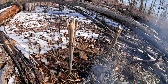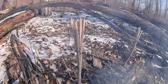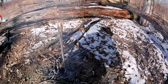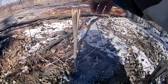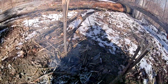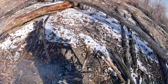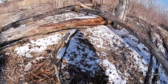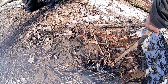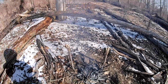Alright, so the reason I did this, you can also use that as like a frog gigger and stuff, doing it that method. But I beat them off like that so I can run a stick across, and that's what I'm going to wrap my bacon over, and that's how I'm going to cook my bacon. I can adjust the height, keep it closer, lower, but I'm actually going to push it down a little bit further because I want them to cook fairly fast. But yeah, that's how I'm gonna cook my bacon.